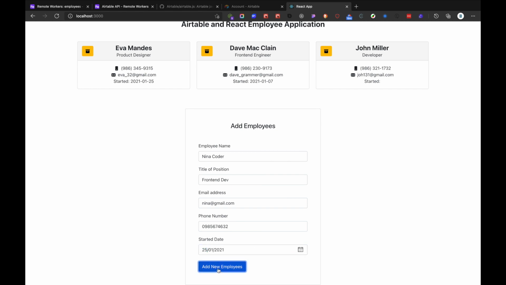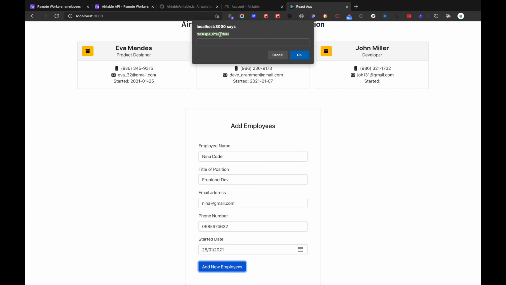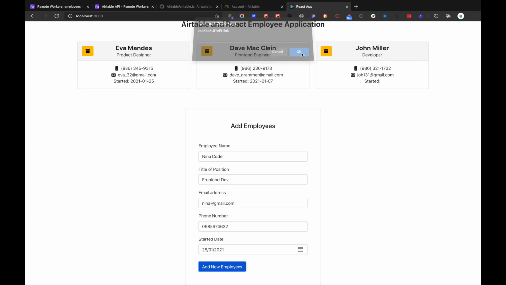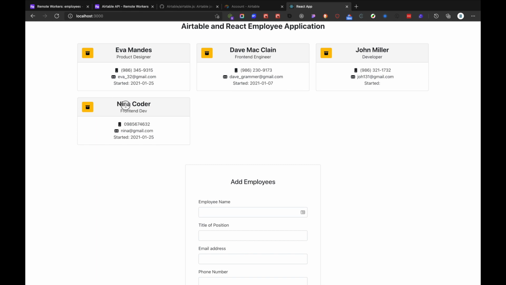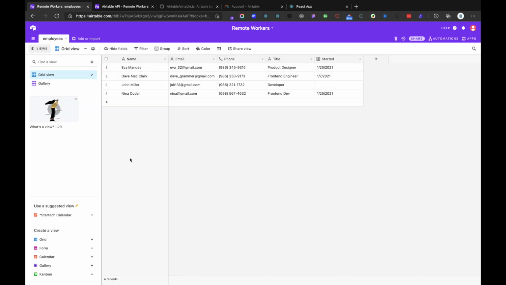So add a new employee, and we get this particular ID. That means that our new record has been created. And if we hit OK and refresh, then we can see here Nina Coder has been added. And also inside our Airtable base we can see Nina Coder has been added as well.